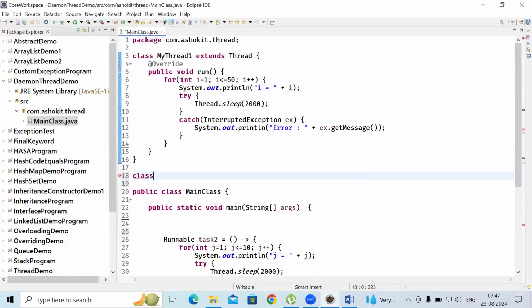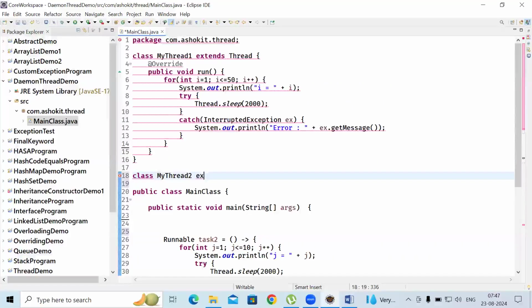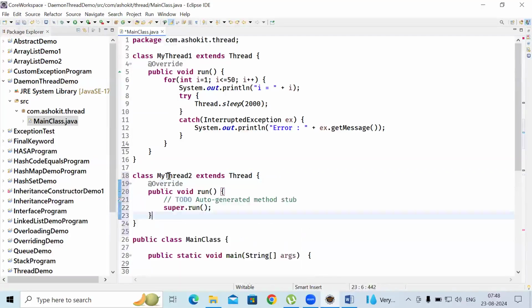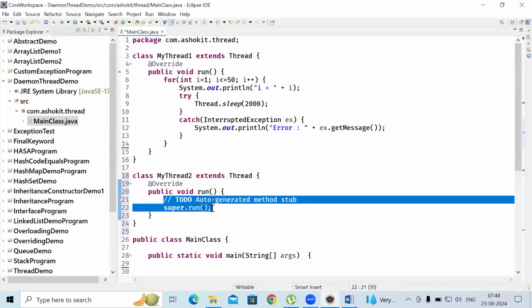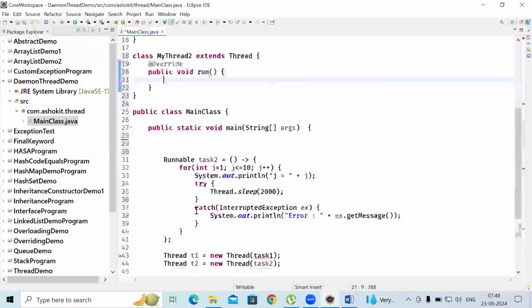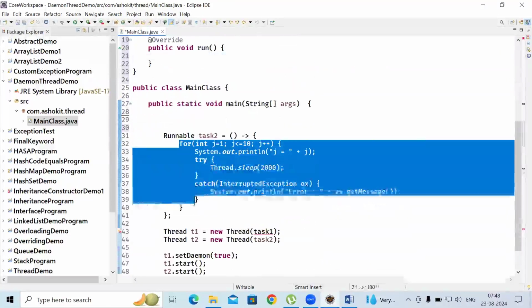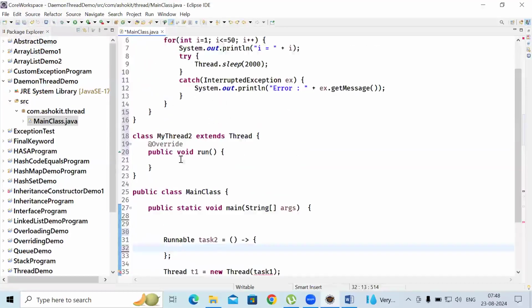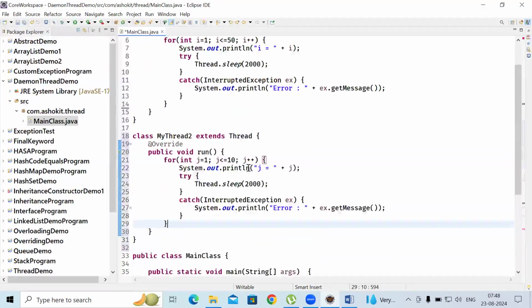How can I create one more thread class? Class mythread2 extends thread. Again, here also we should override the run method. The task in the run method is to print the J value. Done.